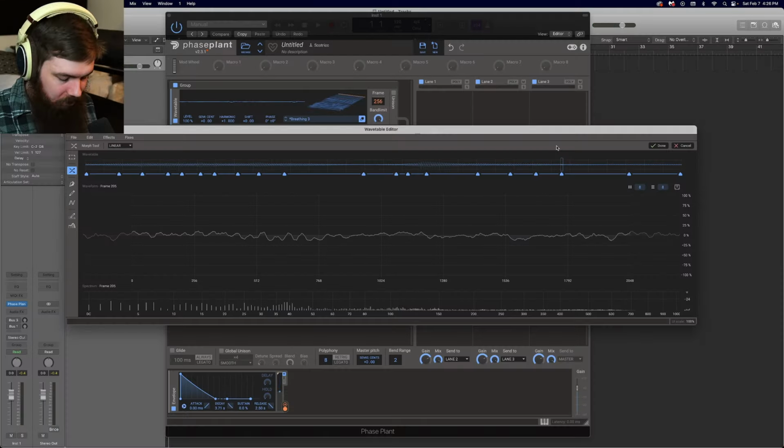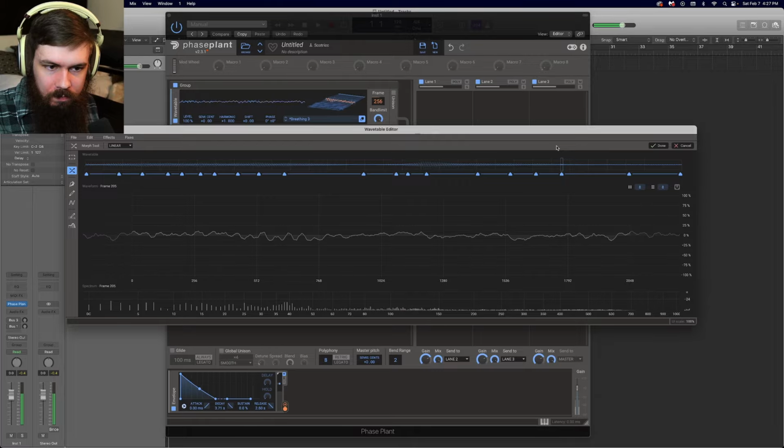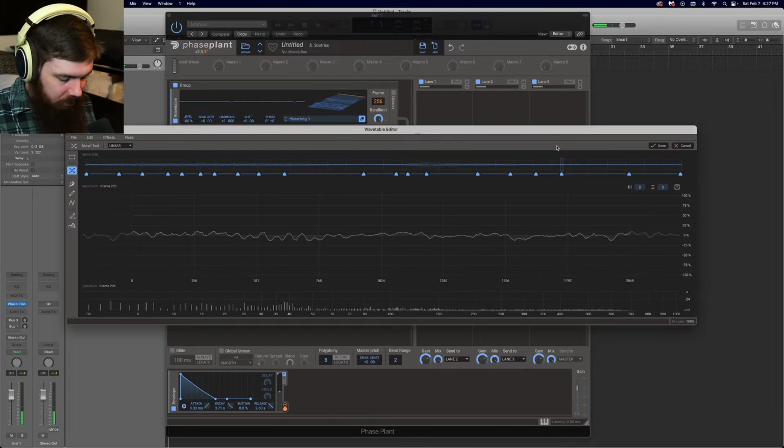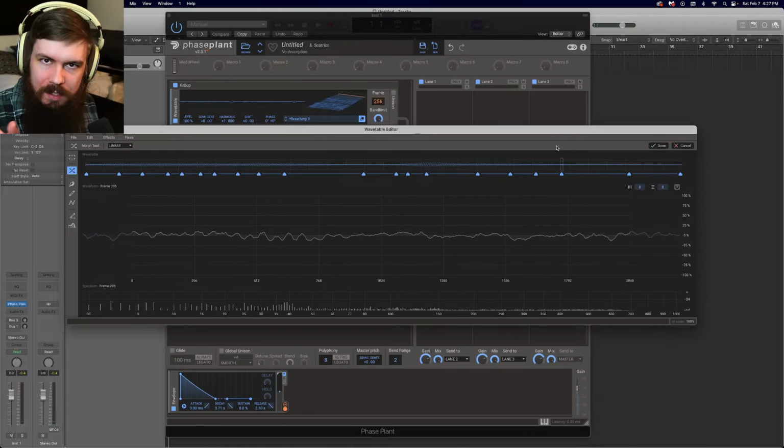I end up with a very kind of glitchy, pseudo-breathy type of synthetic sound. It's very robotic. There's some formant-like information here, and a lot of overtones, and they're quickly shifting over time between each of the frames that I've set.